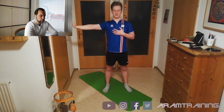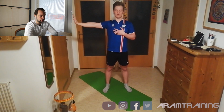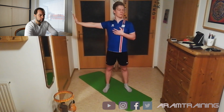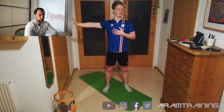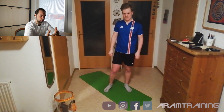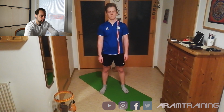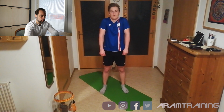Heavy shoulders. Always check your position. You can play around with your head position a bit. Fifteen more seconds. Jakob says he feels how that muscle tendon connection loosens up. All right, loosen up a bit.